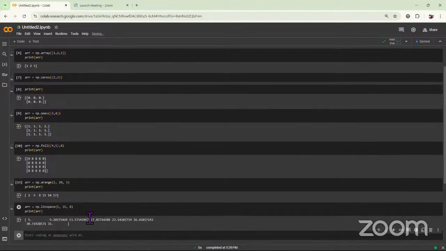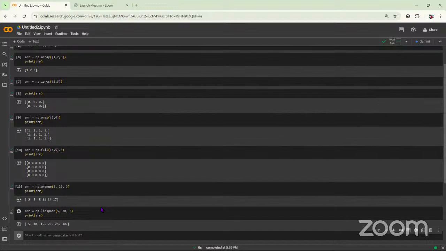Okay. As you can see, I have given a very strange gap. So that's why you can see it has divided the space evenly with the value of 8 between 5 and 35. And if we change that to, let's say, 5 to 30 with the value of 6, as you can see, it has generated the desired value.